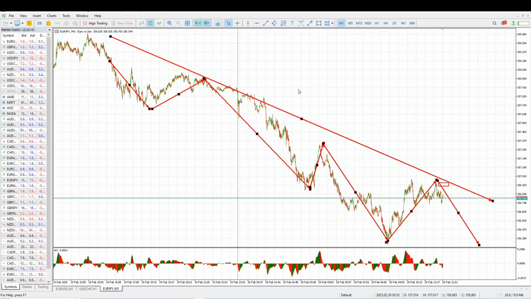Without these tools, you won't be able to analyze the market well. So that's why these tools are there to guide you to draw your perfect trends, for you to be able to analyze the market well. Now, let's go to the next chart.